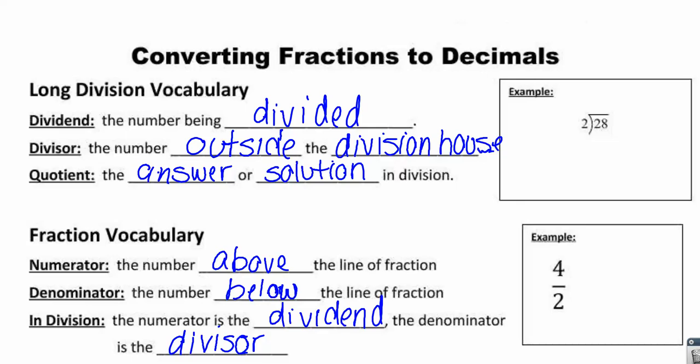In this video, we're going to be discussing how to take a fraction and turn it into a decimal, and a decimal and turn it into a percentage. So take a moment, pause, write in all these words, and then we're going to discuss what they mean and some examples for them.